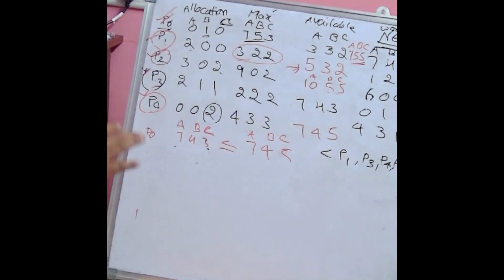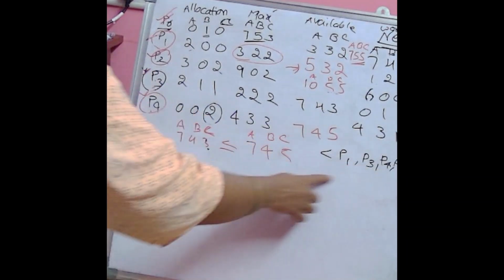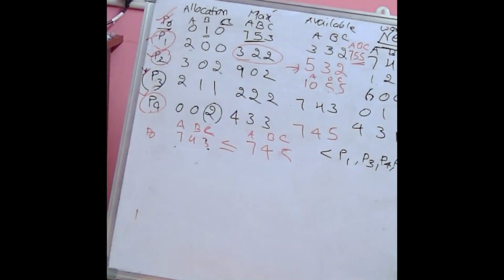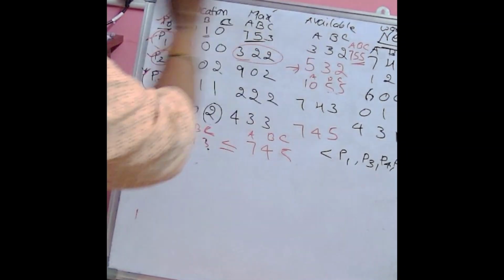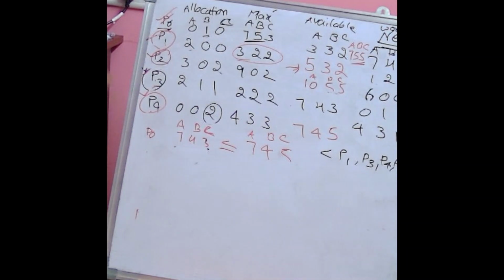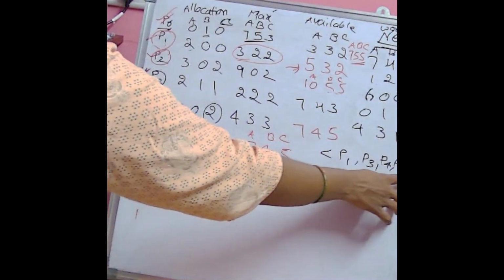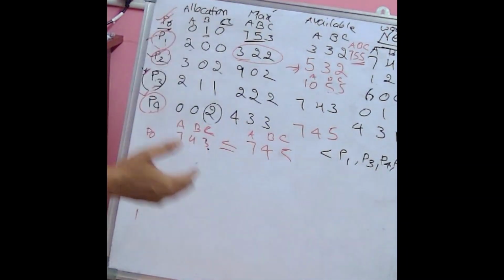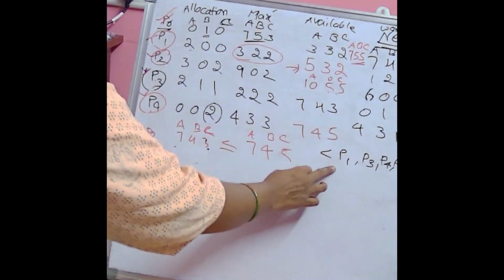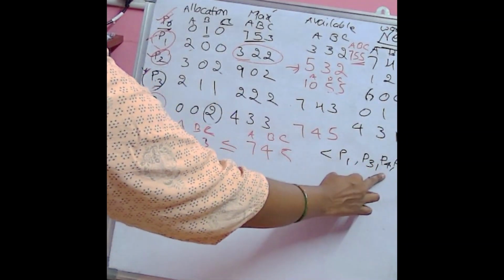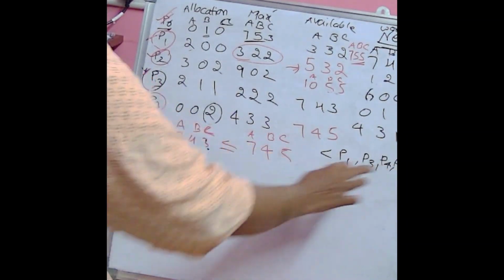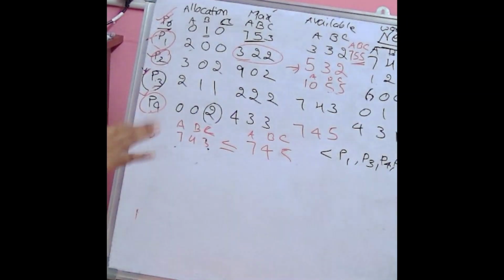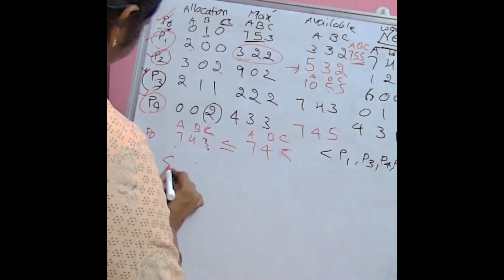So the system is deadlock free. This is the order of sequence. The operating system will allocate to the processes, and all the processes in the available resources will complete their execution. If it allocates the resources in this sequence, first for P1, after that P3, after that P4, after that P0, after that P2, then only is the system deadlock free. Now the system is in a safe state.